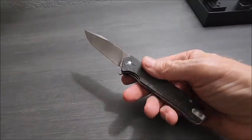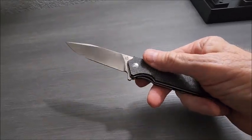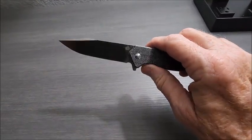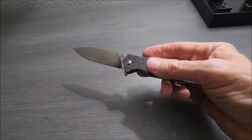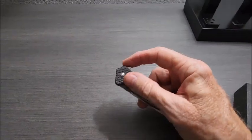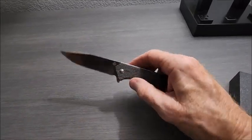Of course, I haven't done anything to test this blade out, and I'm not going to because it's not my knife, but I think it will hold up just fine for just basic use. And the people I'm giving it to are not going to be tormenting it. They'll probably be opening letters and boxes. And yes, it is made in China, but it actually did a pretty good job. Not bad. A little bit of jumping there. It's got very smooth action. Easily flips up. Not bad.